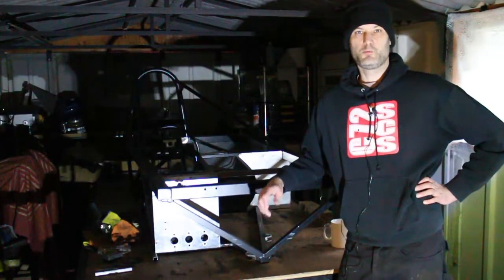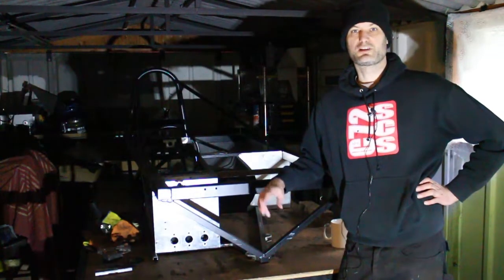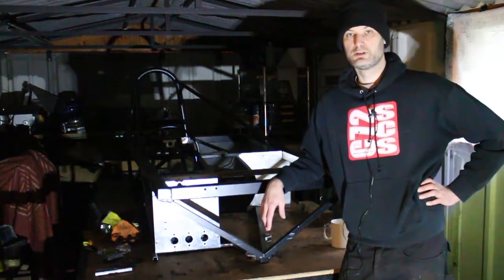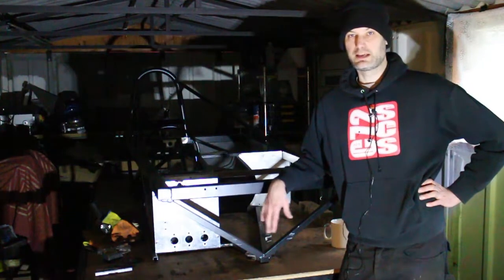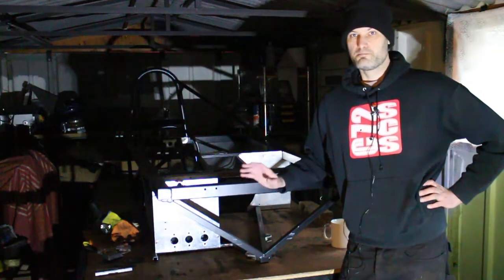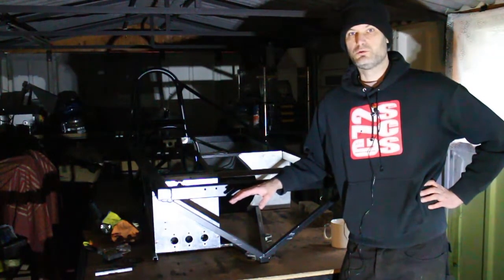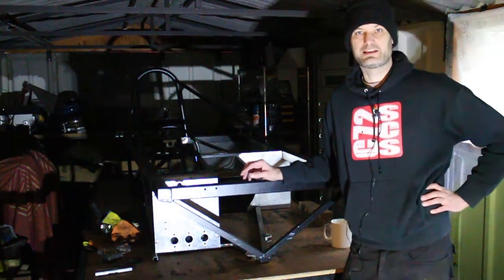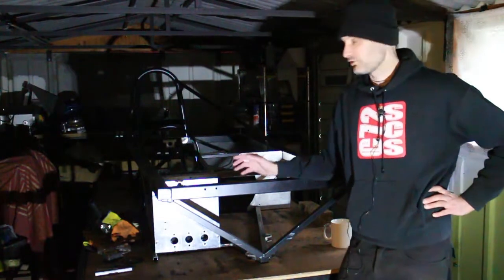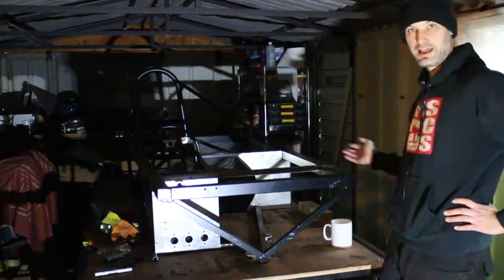It's March the 11th today. I'm starting to get a little bit twitchy because the first race is on the 30th of April. And yeah, that means I've got about 6 weeks to get all this work done. The major bits that I need to do are make some bracketry so that the fuel tank is now mounted to the chassis, and obviously I've got to finish the front end as well.